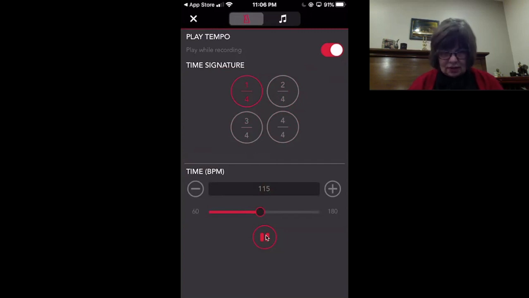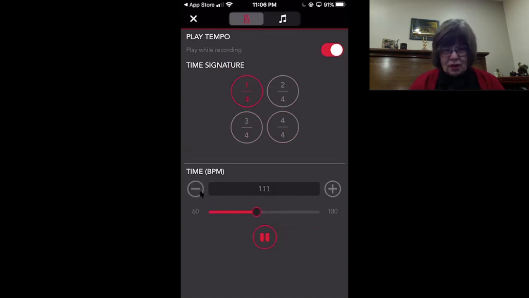I'm going to click this little stop button at the bottom, and then that will make the sound stop. You can use the plus button there, and that can increase your time. You can keep going up higher and higher, or you can do the minus sign on the other, which will make it go down lower and lower.